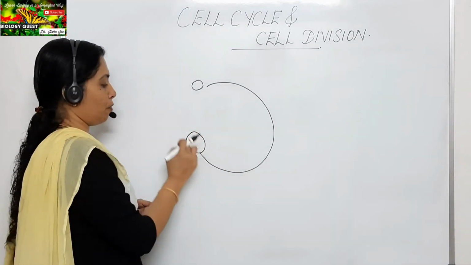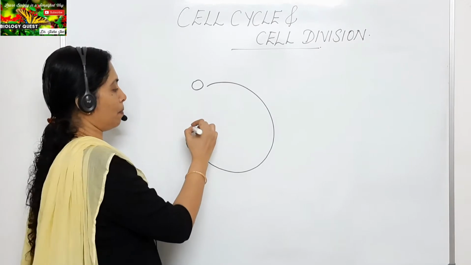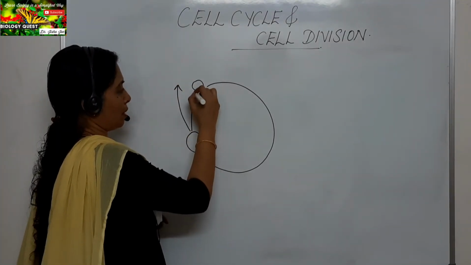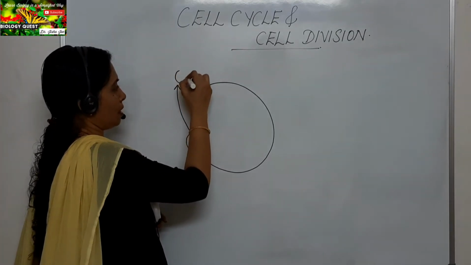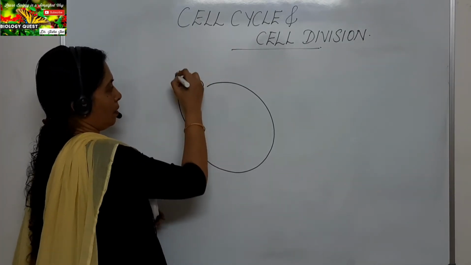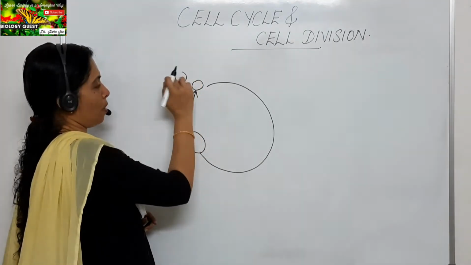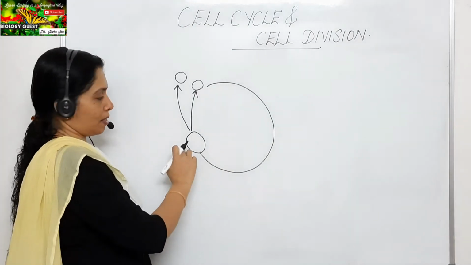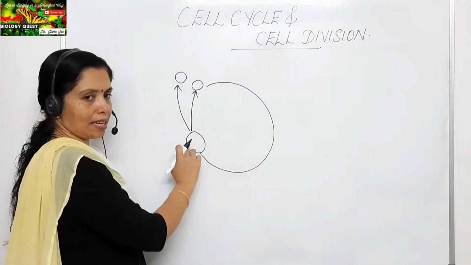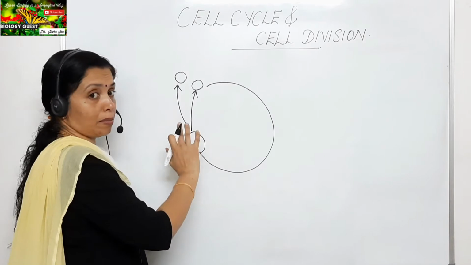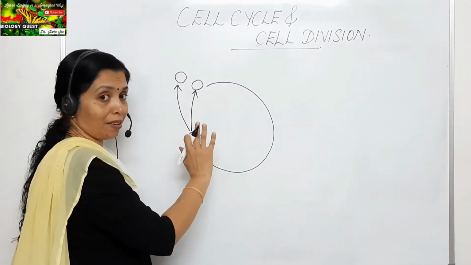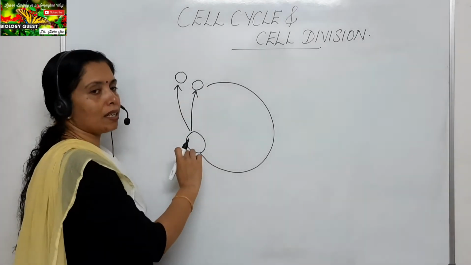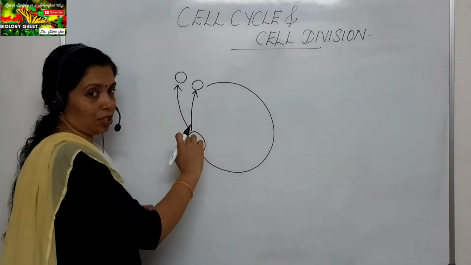Okay, so that is the fully formed cell, which is again capable of producing two new daughter cells. So these are the two new daughter cells produced. These two are the newly formed cells. I'm just taking one of the daughter cells, the cell getting enlarged and becoming its full grown phase, and in turn it is undergoing the process of division.